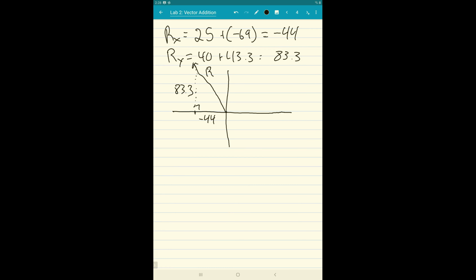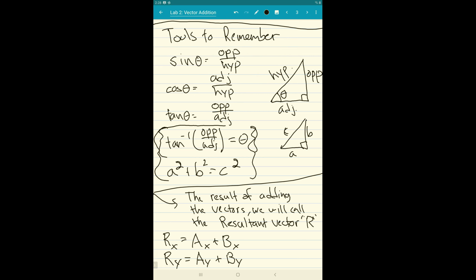Okay? And I'm going to call this little angle in here alpha. I'm going to call this angle out here theta. And I want theta and r. Okay? So I want r. I don't want rx. I don't want ry. I want r. So this is where this next part comes in: the inverse tangent and the Pythagorean theorem. That's how we're going to find r, and the inverse tangent is how we're going to find the angle.